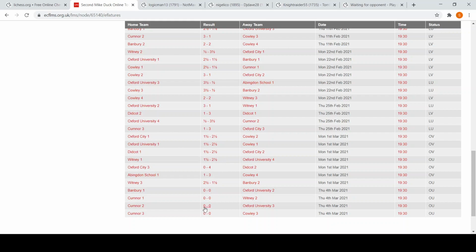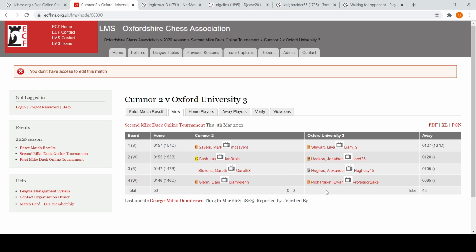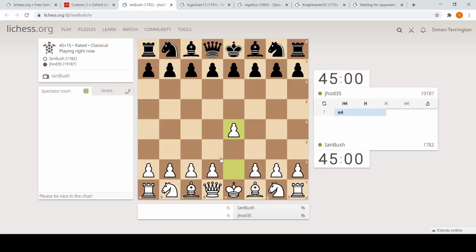The Oxford Uni 3. Mark Sayers, Ian Bush, Gareth Stevens and Liam Glenn. That's why he's not commentating tonight. I shouldn't be commentating tonight. This is wrong. What I'm doing is wrong.